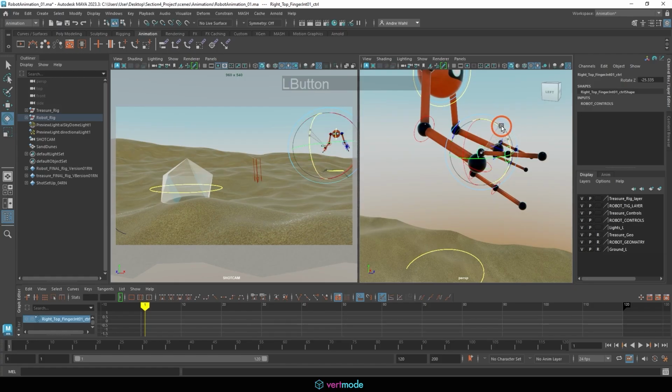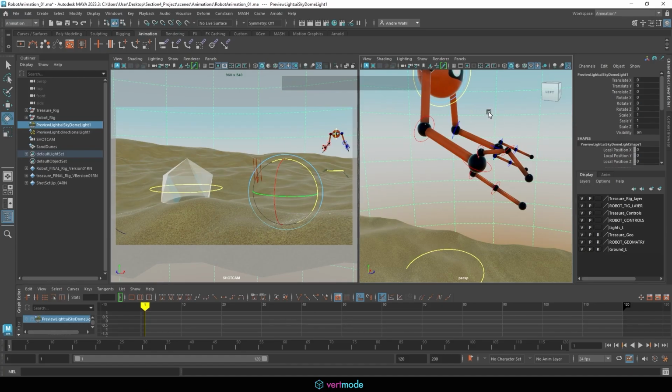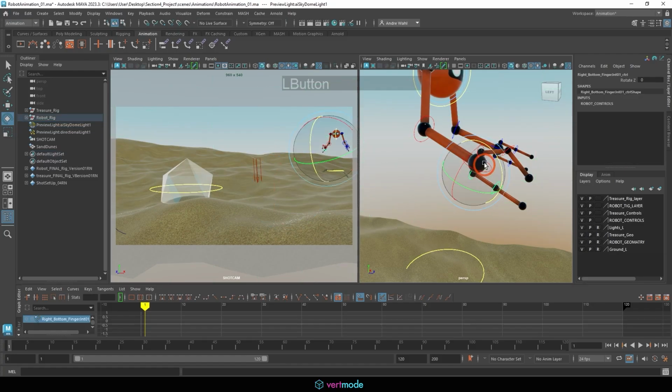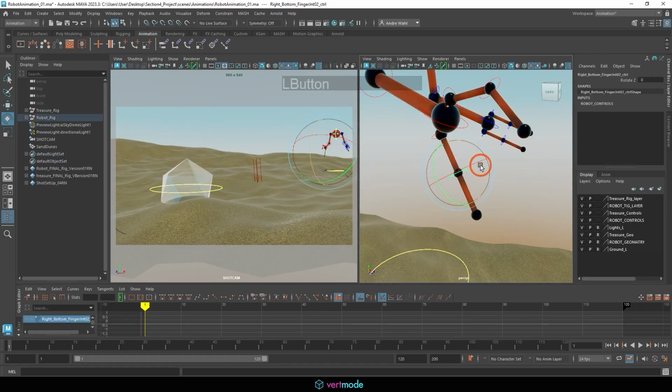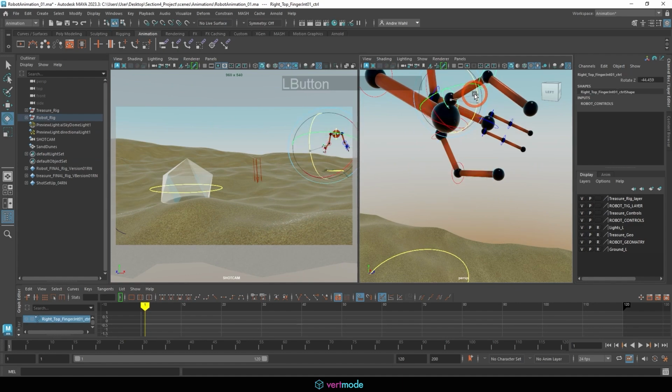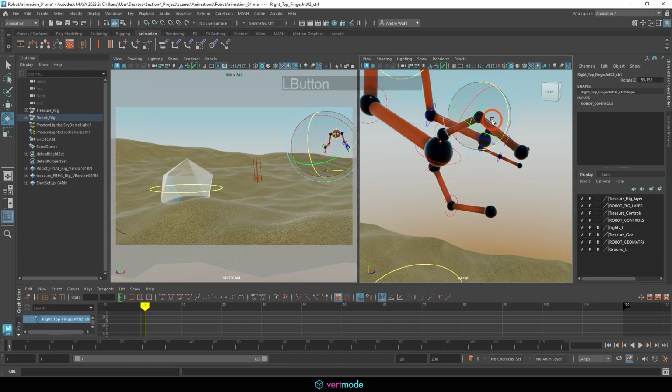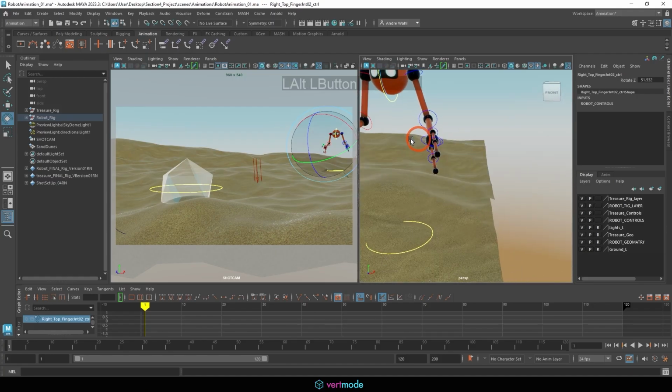So take your time with these poses. You have to think of these poses as drawings. You'll notice I accidentally selected the sky back there. I set those to a layer so I can set that to reference. Make sure anything you don't want to select is on a reference. But take your time crafting these poses. You want to really make sure they read well, and you want to think of them as a drawing. So the same amount of time you would be taking to make a beautiful drawing, you do want to think about taking for these poses.